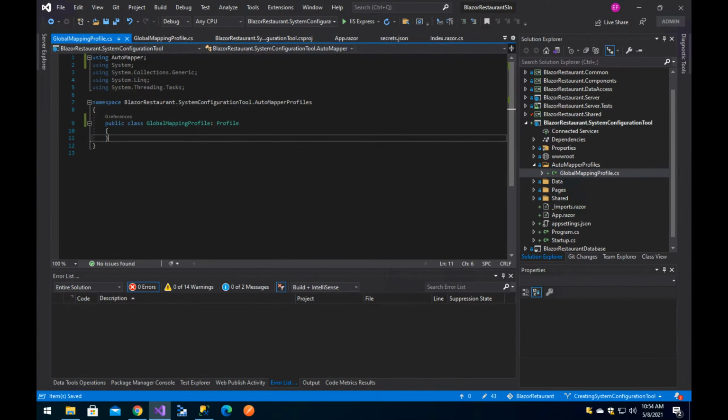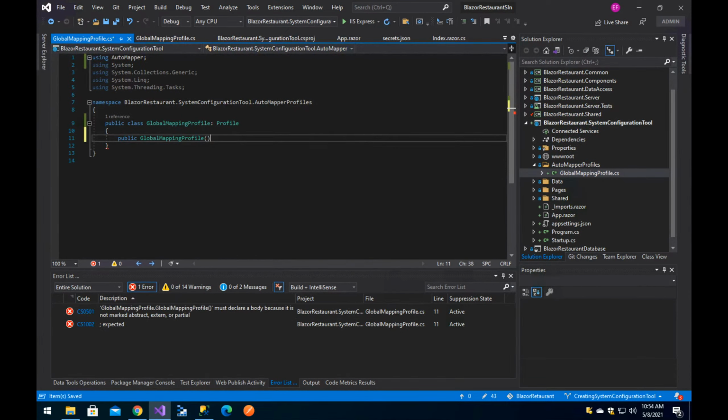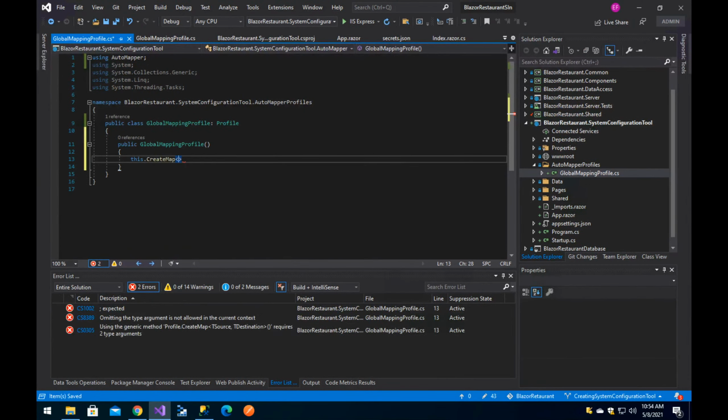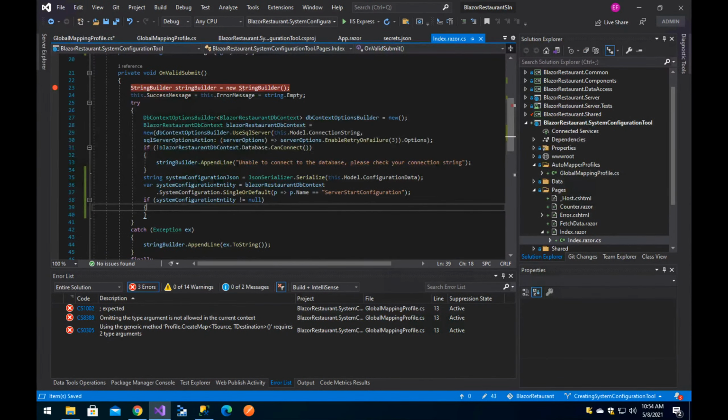And in the constructor, we are going to do this create map from, actually I do not need to do that, I think. Yeah, I don't need it, I'm sorry.